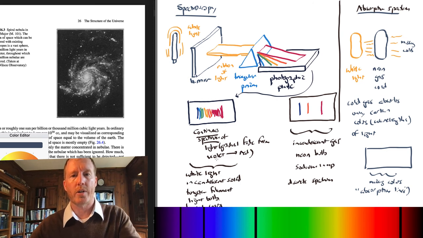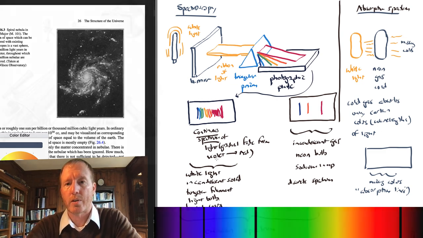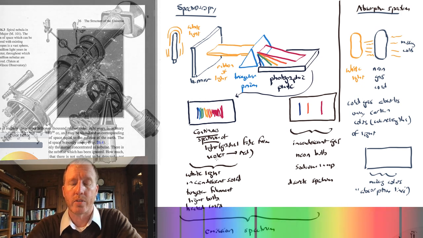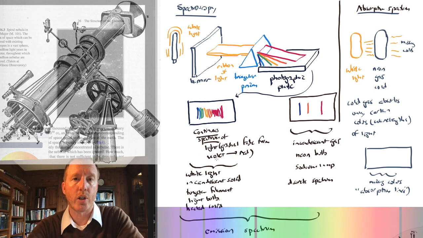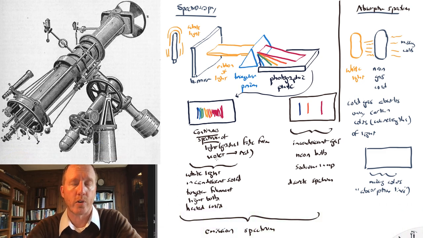Now, why are we talking about spectroscopy? Well, the interesting thing is that scientists at this time were starting to use spectroscopy to understand the color of light that was emitted by stars and galaxies. Instead of just looking through a telescope with your eye or with a regular camera, you could use a spectrograph and hook that up to the back of a telescope and divide the light from the nebulae or the stars into its respective colors, and that would allow you to measure the kinds of elements that are present in the stars.